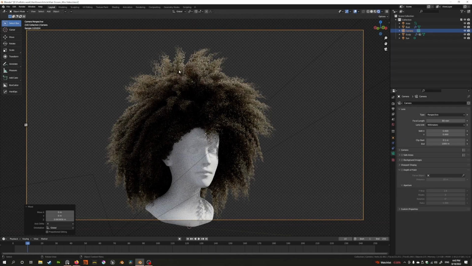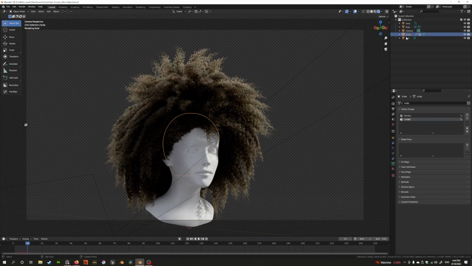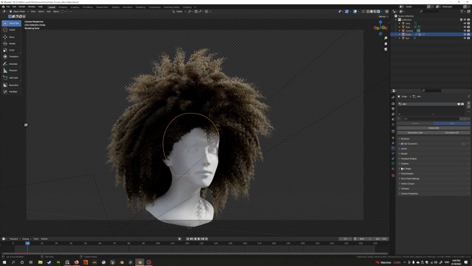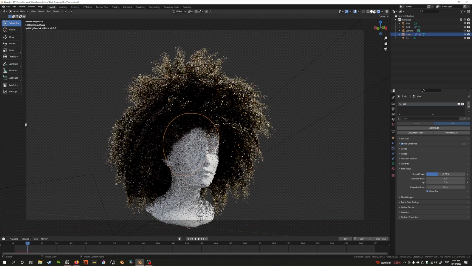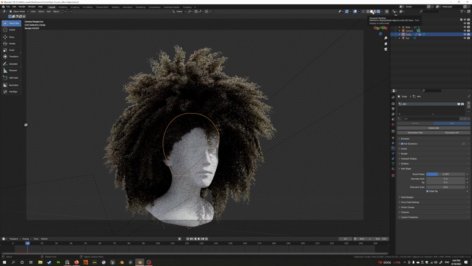One last thing we could do is, if you notice, these strands are very thick, and we can control that with our scalp, by looking at the hair shape. Just ignore that.